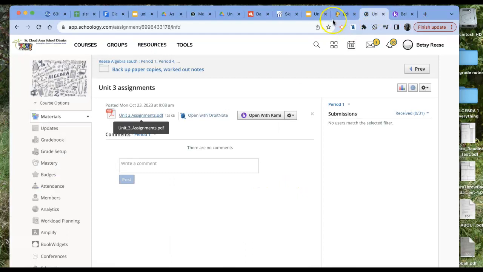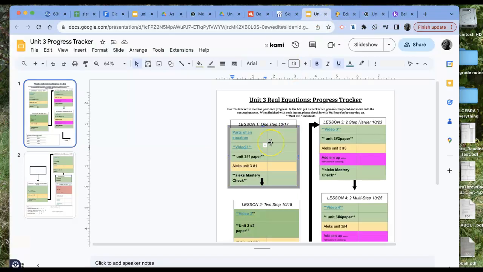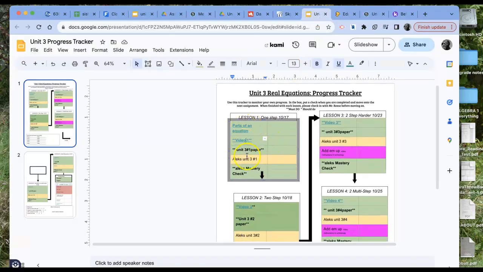All right, after that, your student also has this progress tracker. Once they've completed the videos and this pink sheet, they will show me it, and then they get to take the mastery check. The mastery check is done in the classroom, and it's 4 problems. Students do have to know how to show their work, showing whether they're adding, subtracting, multiplying, or dividing, and then get at least 75% on that mastery check, so 3 out of 4 problems correct in order to move on.